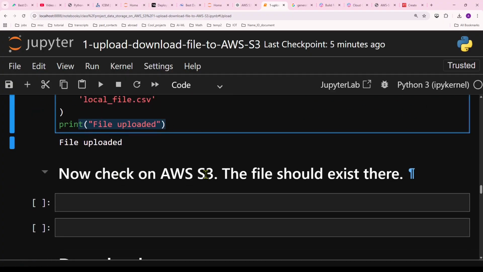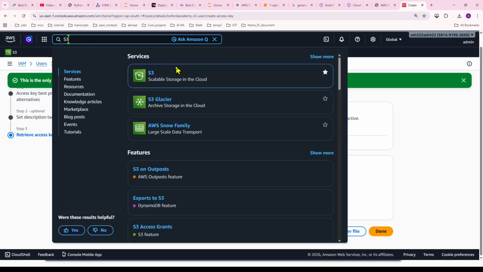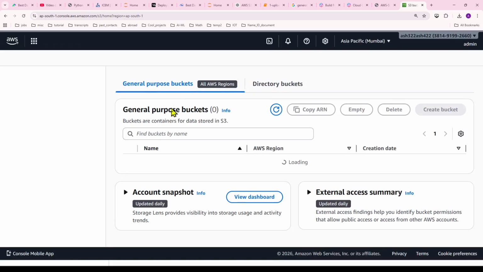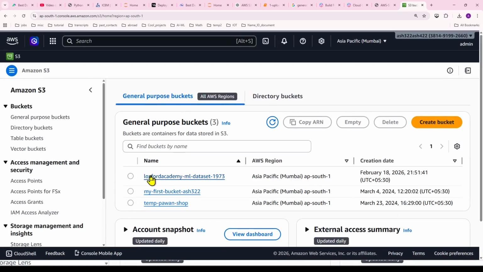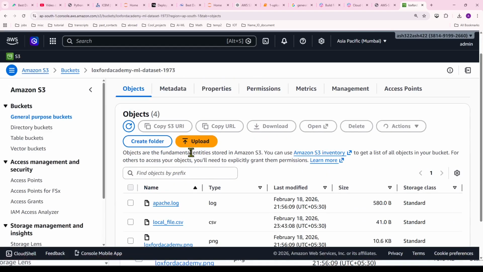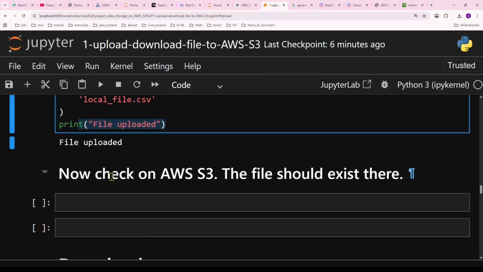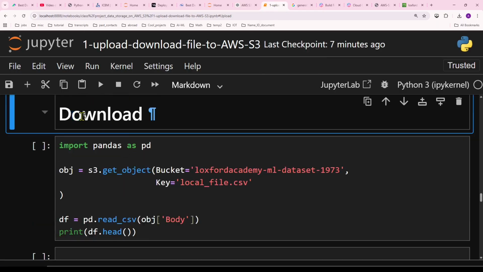Now let's check on AWS S3. So this file should exist there. So we're gonna go to AWS S3. There it is, AWS S3. So just type S3 over here, S3 bucket. That should take you to S3 bucket. Click on S3. All right, there you go. Now if you go to this bucket, the one we just created, you should see that file over there. So let's go ahead, click on that. And there you go. You can see that localfile.csv. It even tells you the time it was uploaded. All right, that's great. Now, next step, I will show you how to download that file.